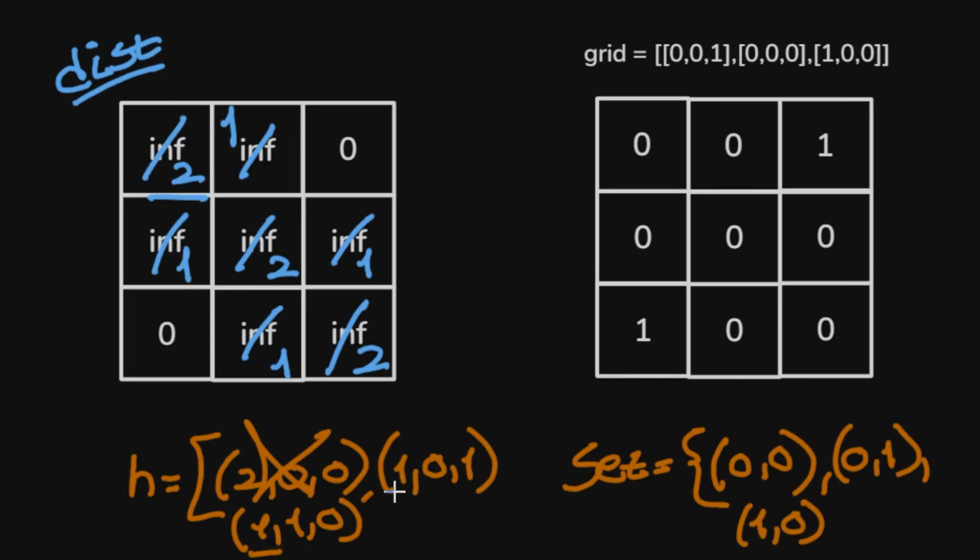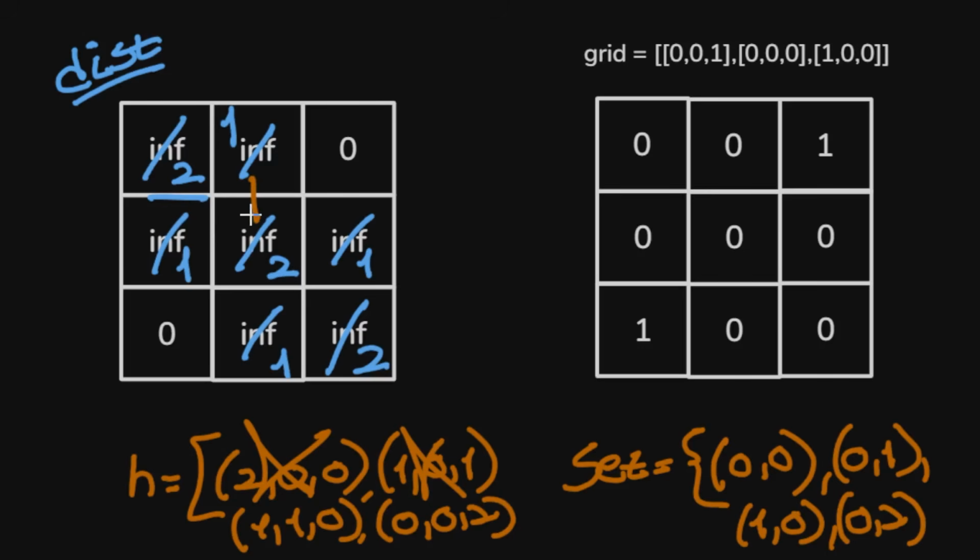1 is equal to 1, so let's say that we pop this. We are standing at the coordinate 0, 1, meaning here. If we go up, we are out of bounds. If we try to go left, we already have this in scene, so we don't go left. If we try to go right, we don't have this in scene. The minimum between 1 and 0 is 0, so here we keep 0, and this makes sense because this is a thief. And we need to add a tuple here with the cost 0 and the coordinates 0, 2.